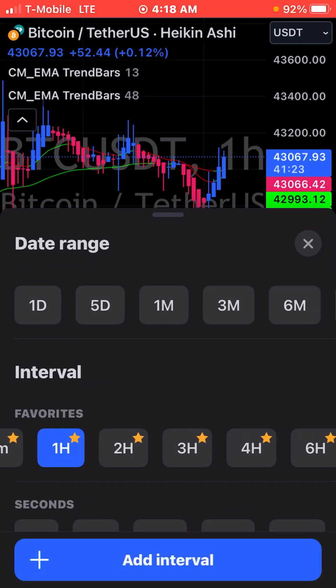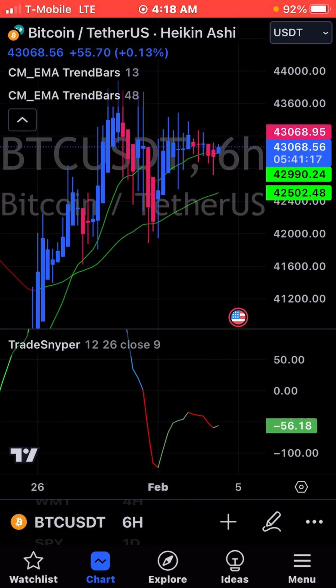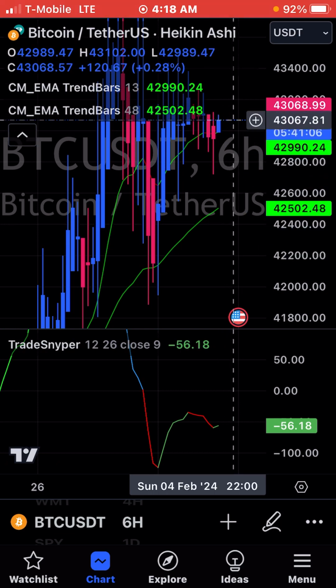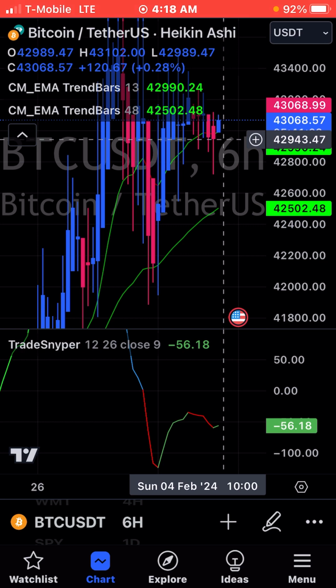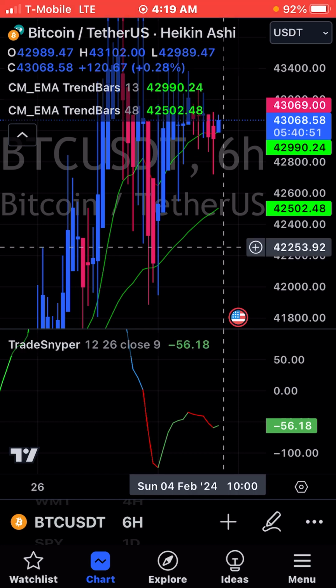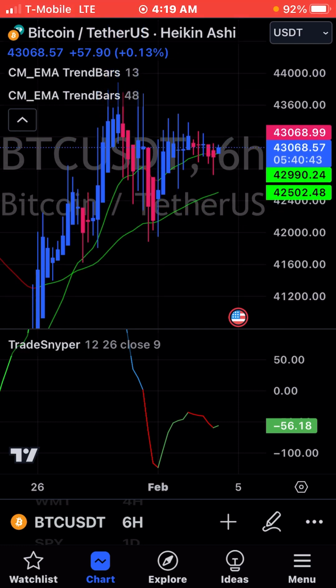Or you can go to your 6 hour, and you can get the overall trend by looking at the 6 hour. Now, with the 6 hour, you need to see solid candles. So you need 2 candles going in the right direction. Right now, we see a red candle and a green candle, and you need at least 12 hours of direction here. And this is kind of, it can't make up its mind. So overall, it looks like it's going up, but that's all.